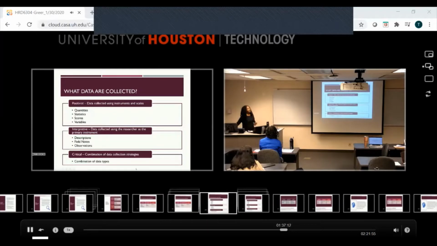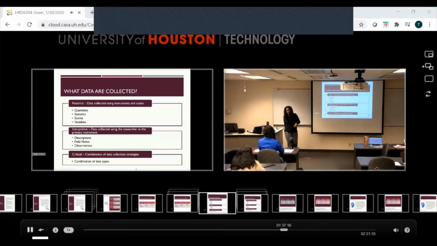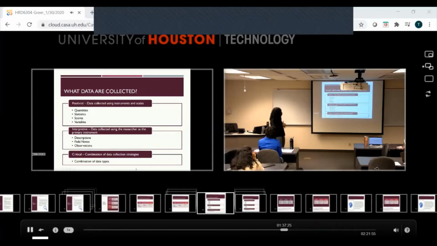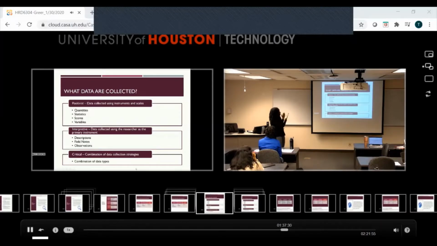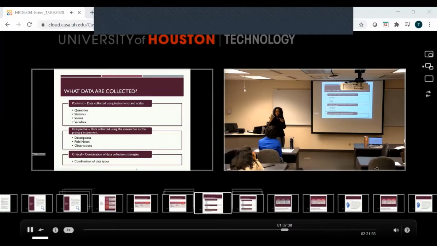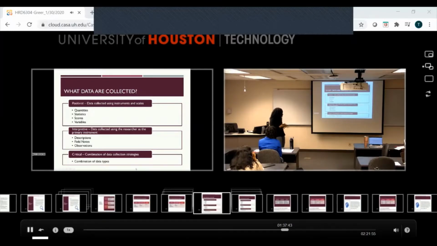What type of data do we collect? So in the positivist paradigm, this generally is going to line up with quantitative data because we're finding that one true answer. Okay, so quantities, how many, how much, statistics, scores, variables. That's what we think when we think positivist / quantitative data. Most of the time the data is collected through surveys, instruments, scales, measurements. Okay, interpretive data.